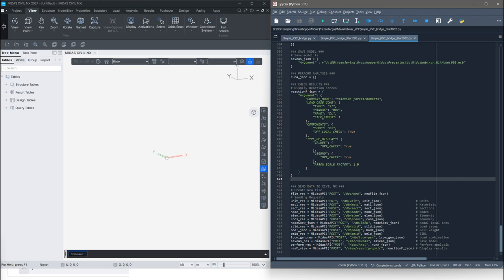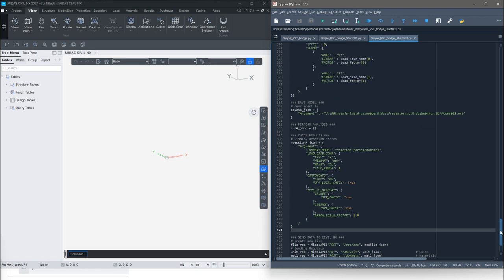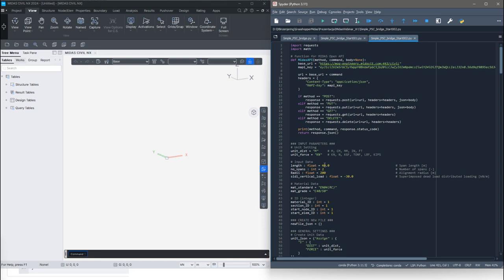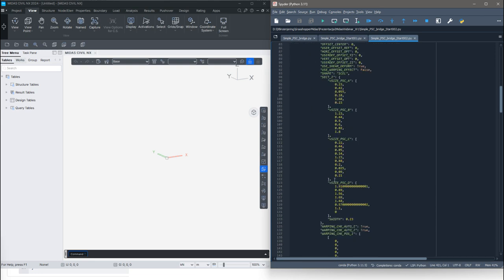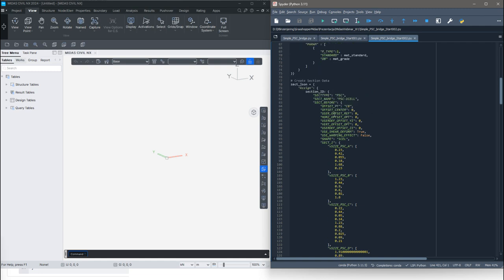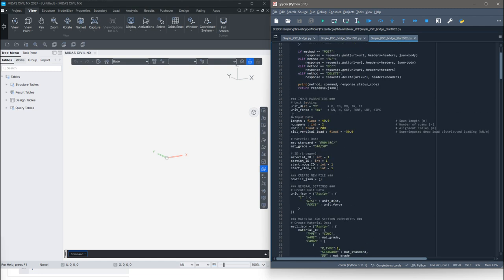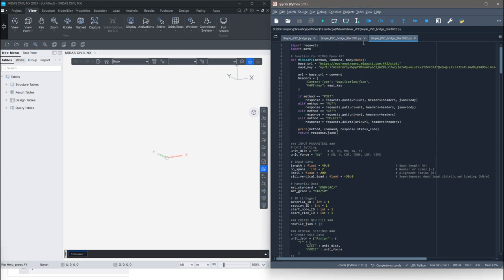So the model generation is automated based on some parameters that are set here, and also based on the other required input data that is hard-coded. So this parametric script can be made more complex if fewer parameters are hard-coded and more parameters are made possible to enter here. This script is now ready to be executed. So I will execute this script by pressing F5.